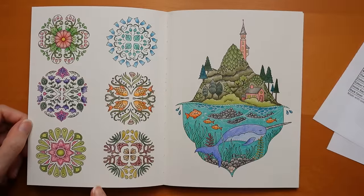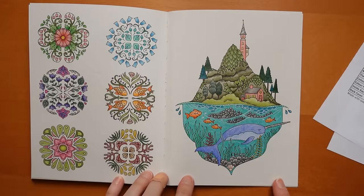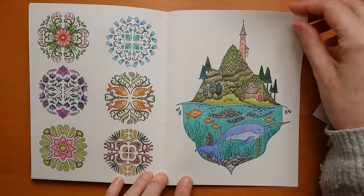Now these were a video series, 6 videos, one for each. I really loved these designs. I had such fun colouring those in. Polychromos. I really love this one too, our narwhal. He was done in polychromos as well.